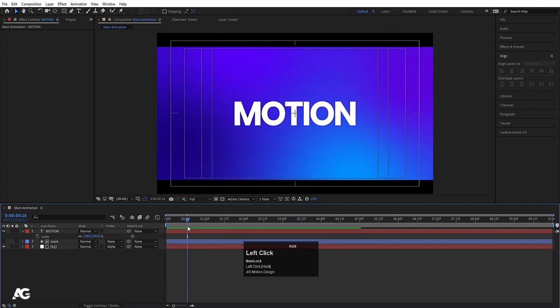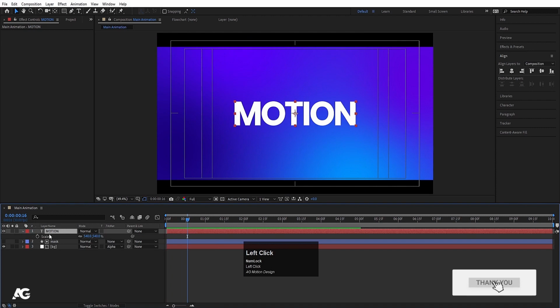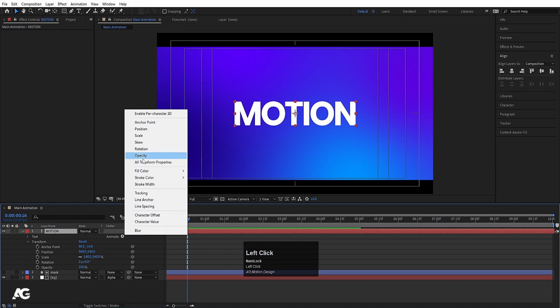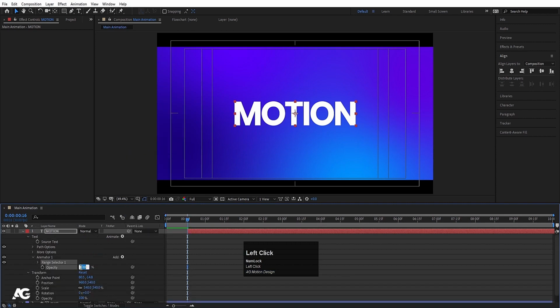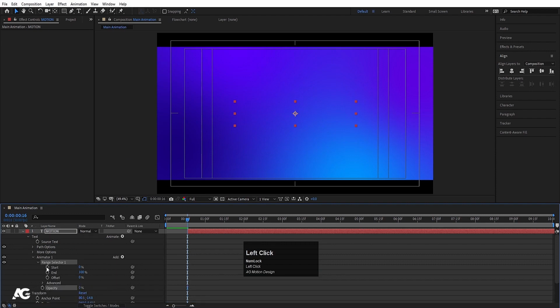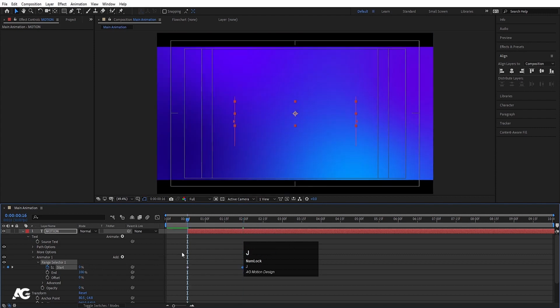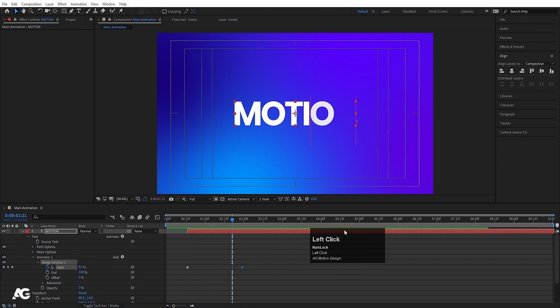At this point I want this thing to be animated, so I'll select this text, I'll move this over here, then I'll go to the animate menu and I'll choose, let's say, opacity, and initial opacity should be 0, so I'll make it 0. Then go to the range selector, create one keyframe at the start and go to around 2 seconds. Let's make it 100. So if you see now, we will get this kind of animations.